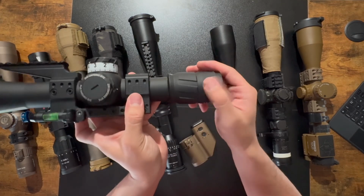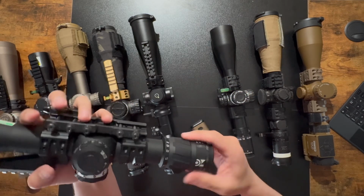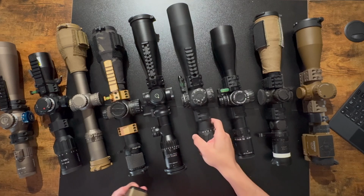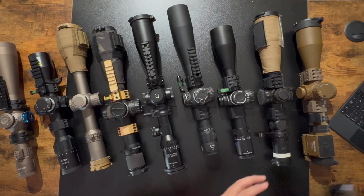And yeah, it's going to do some of that to your scope. Rub it a little bit, but I mean, I don't really care. It's just a scope. So it does work, but again, no shims on there.